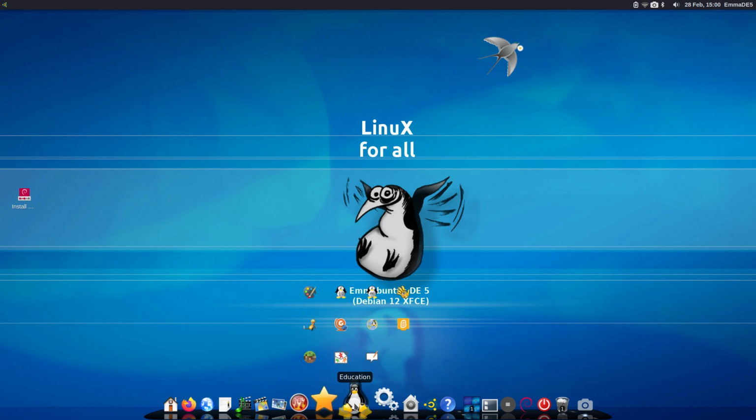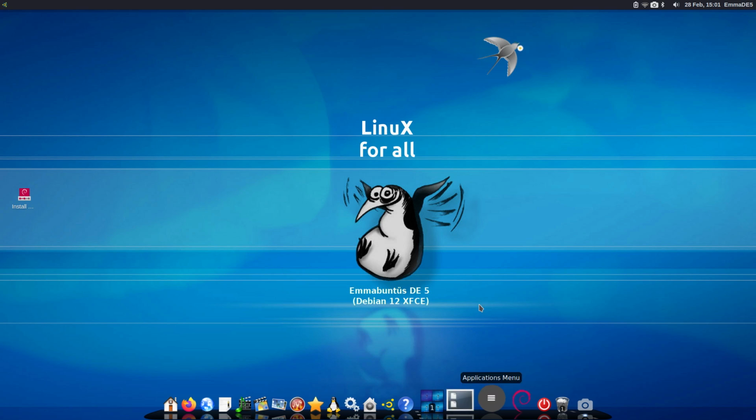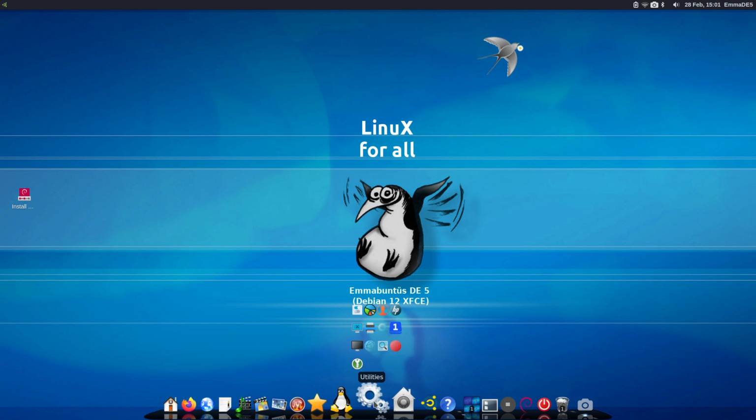So the penguin is for like Tux Paint for kids, math, typing, child's play. Potato guy, that's funny. LibreOffice for schools. I haven't clicked on that one. That one looks interesting. There's a lot of options in here, folks.